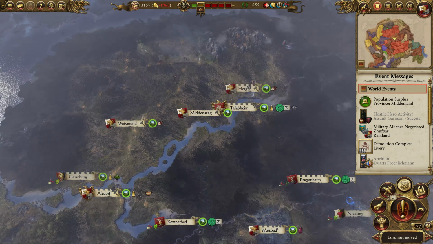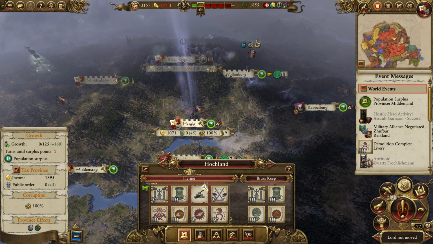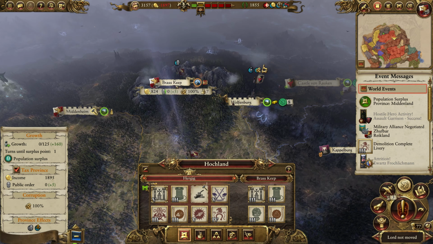Can we assign one of these guys? I'm guessing we've, yeah, there we go. It's Goblin Green. Where's this? This is all up here. Yeah, here we go. Hergig, Brass Keep. Okay. What's your corruption like? No real corruption here. Brass Keep is good. We don't need to do that. Your taxation might be the order of the day.